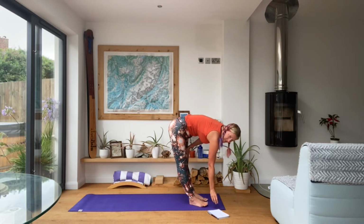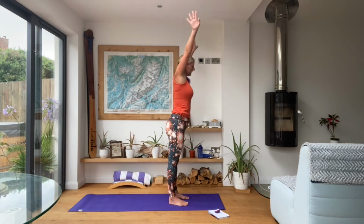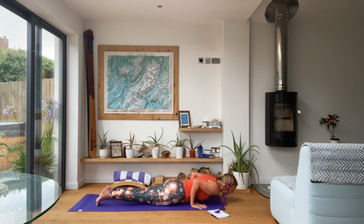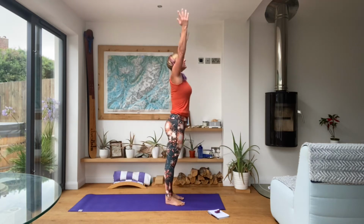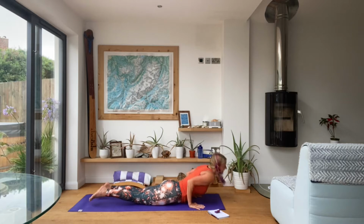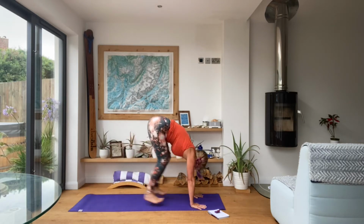So come to the tops of your mats to get ready. Let's go. Inhale up, exhale down. Step or jump it back, down through chaturanga, up dog, downward facing dog. Looking forward, step or hop it forwards. Inhale up, exhale down, jump it back, down. And then into up dog, down dog, and we're done. Rest. Good stuff.